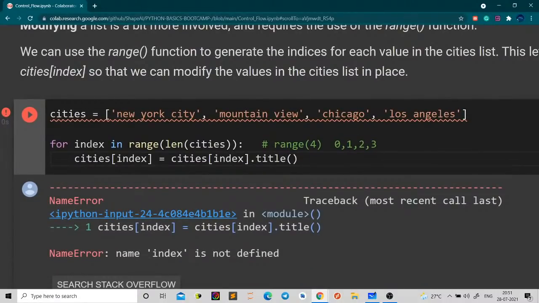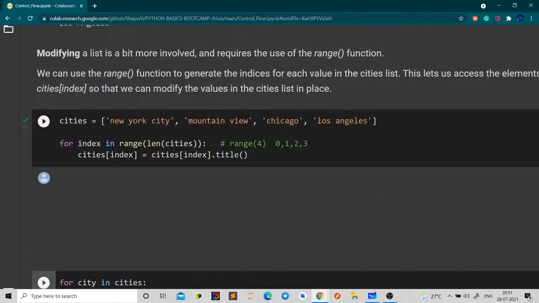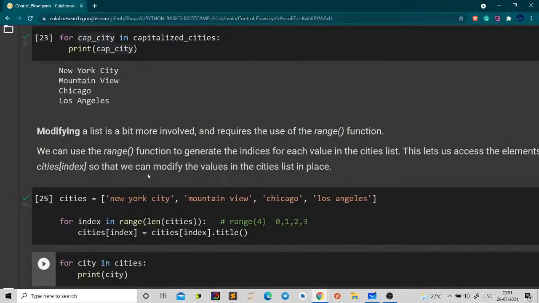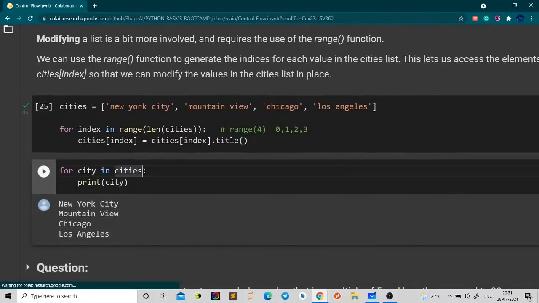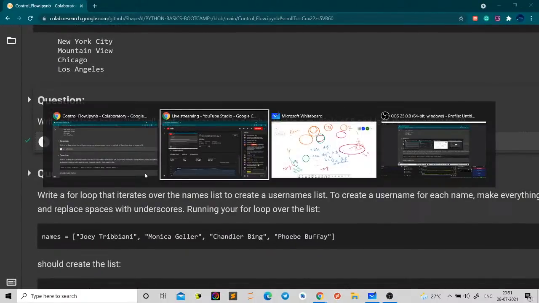We got an error, index is not defined. Why is that? Yeah, there was some spelling issue. So this is similar to what we did above, and I guess that is clear to everyone.